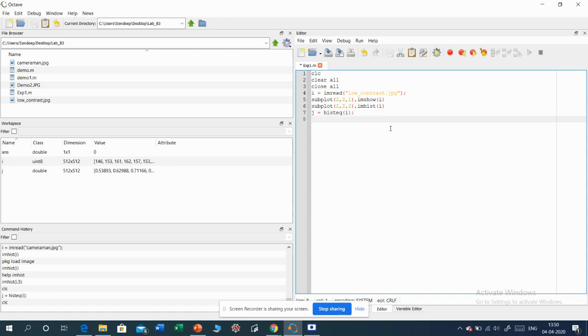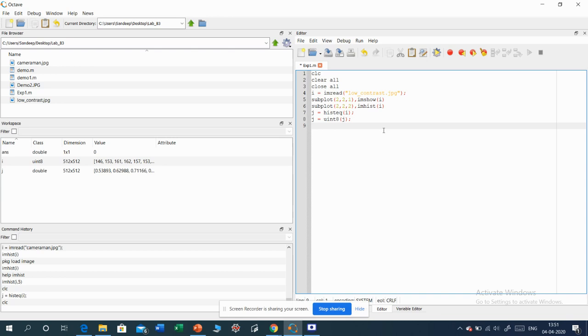And then, since I have told you that the output image class will be double, I have to change that back into the unsigned int. So j is equal to uint8 of j. That means I'm changing its class from double to unsigned int. So that I have done here. Now I have evaluated the histogram equalization, and then I have converted its class.